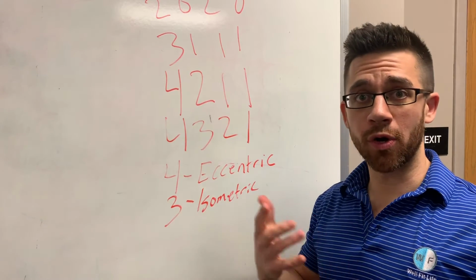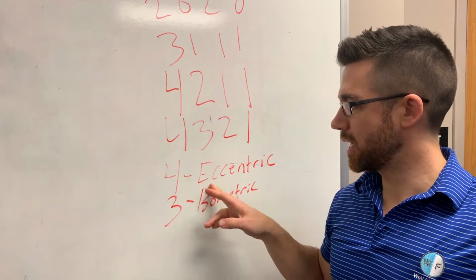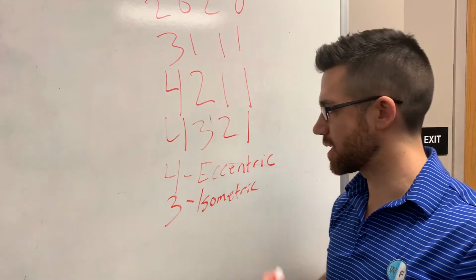In something like a row, you're releasing the weight away from your body, so you would actually hold it away from you for 3 seconds, right? So an eccentric in a row would be releasing the weight for 4 seconds and then holding for 3 seconds with your arm fully extended.